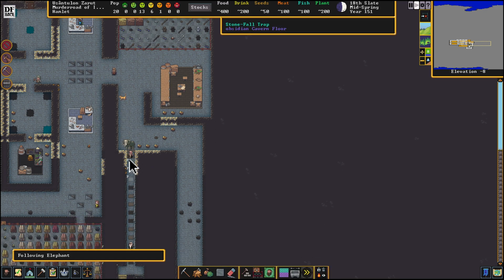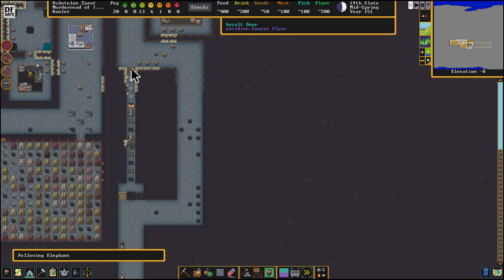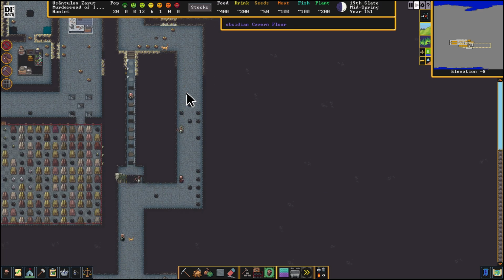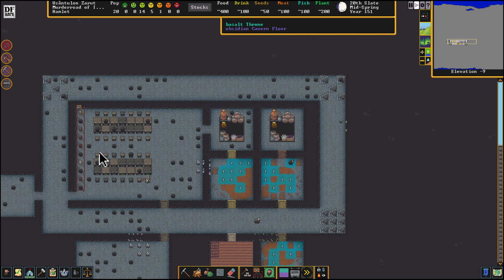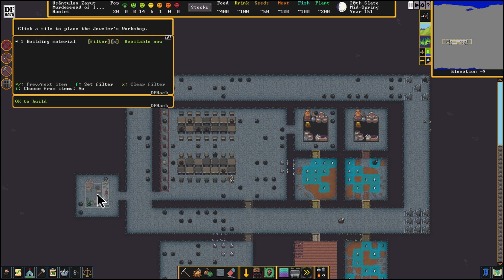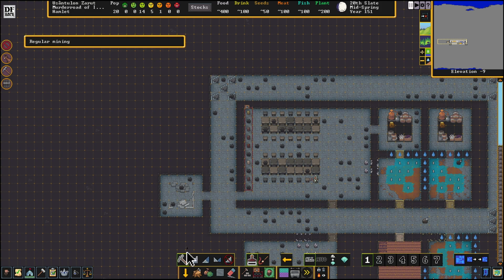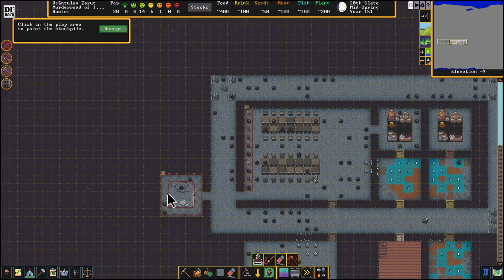It's trying to leave, but I see this hallway's jamming them up. So maybe this door right here will just lock for now. Okay, that sorts that out. Okay, we got cups and stuff in here. We're gonna build a jeweler's workshop right here. Let's build a stockpile around it like that.